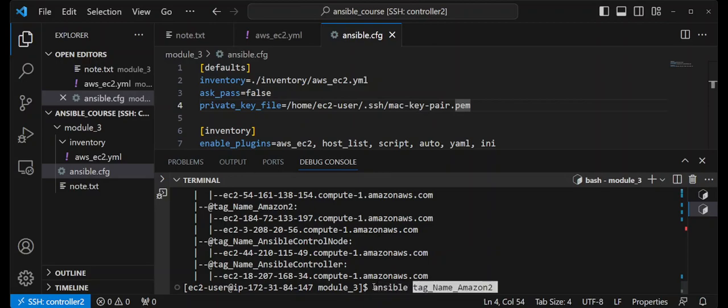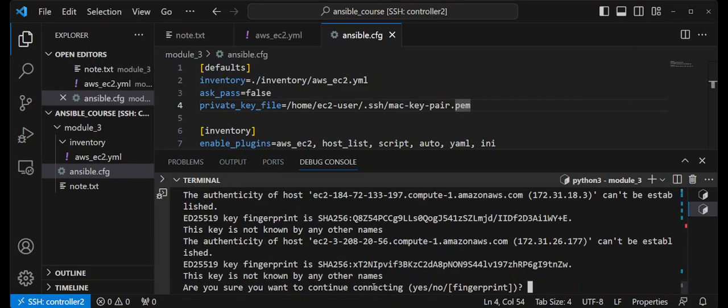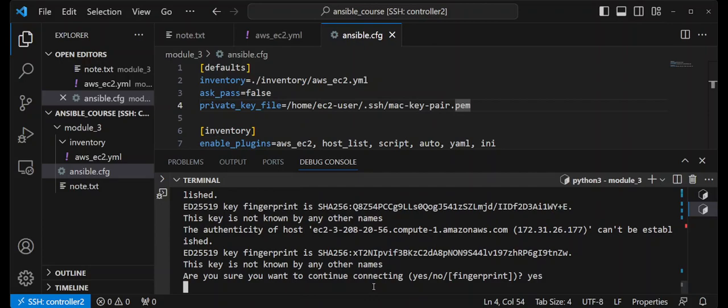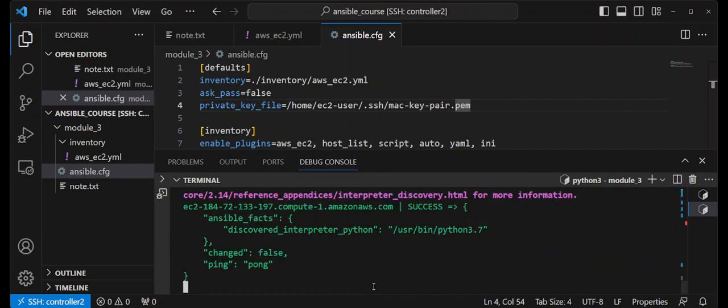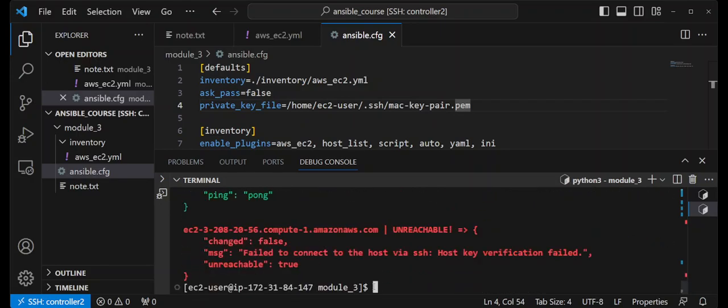That's the host group that we want to ping, right? We use -u to specify the user, and for Amazon the user will be ec2-user. Then we specify the module we want to use, which is ping, and we see what happens. Yeah, there you go.